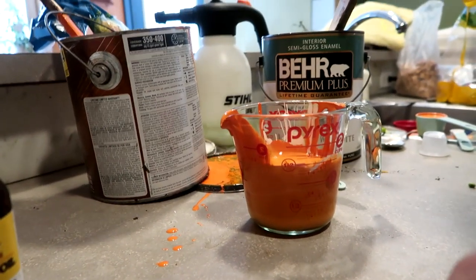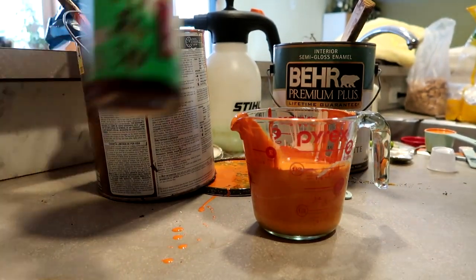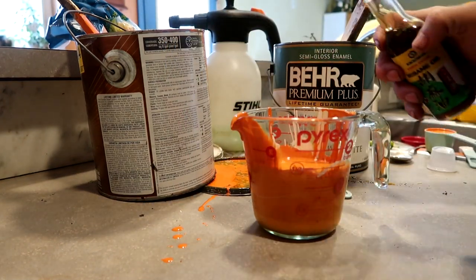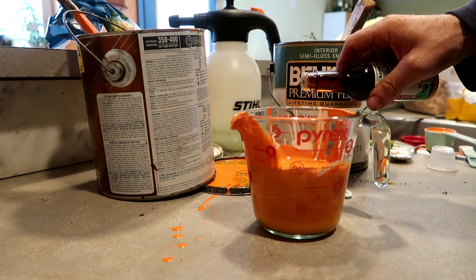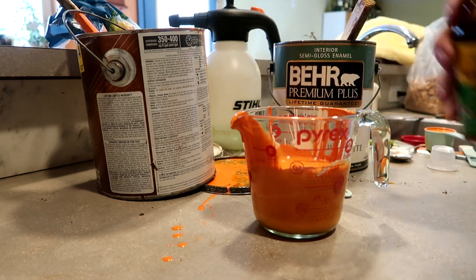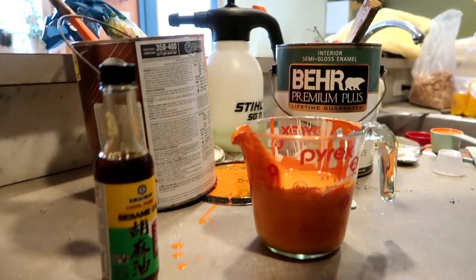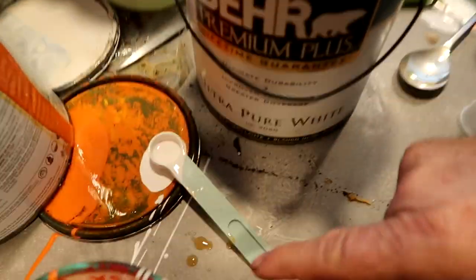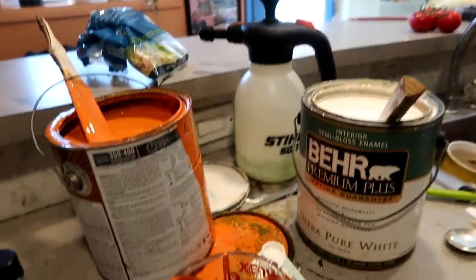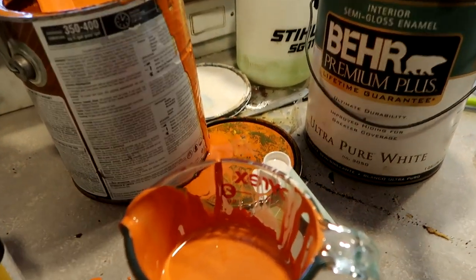I think we got it — I think it'll be good enough. Oh wait, there's one more thing: a little sesame oil, just a dab. How does this come out? Just a dab — that should do it. Just in case you get hungry. I'm just kidding — I put it off to the side, it's an illusion. This is why you do it in the kitchen. All right, let's go take a look at this color.